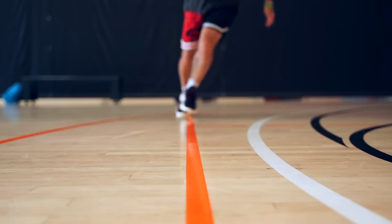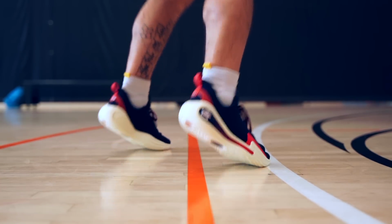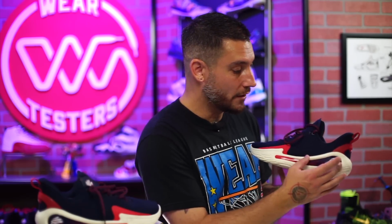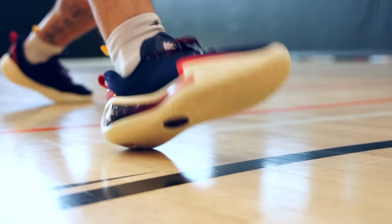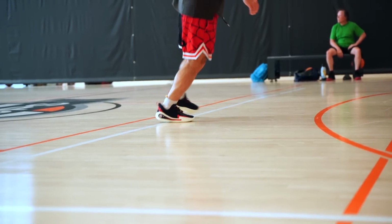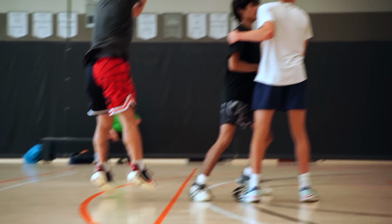On top of that, you have a midfoot support plate that's already in there. You have a sidewall support plate, something that I wish was on the Air Jordan 39. And then on top of all of that, the midsole sculpting is fantastic. The rear in the heel, as well as the lateral forefoot section where there's traditionally an outrigger, actually wrap up and around your foot. So you're completely caged and secured in this sneaker. It doesn't matter what you're doing, this thing is not going anywhere. You're gonna feel one-to-one with the shoe and it's amazing.